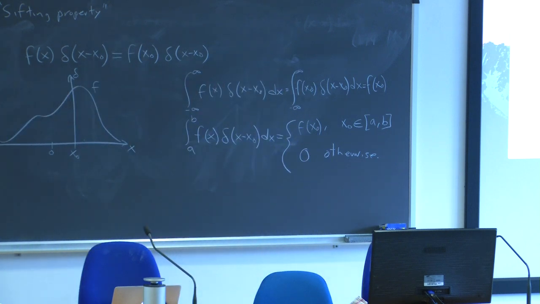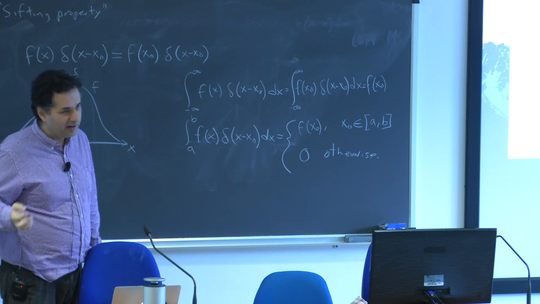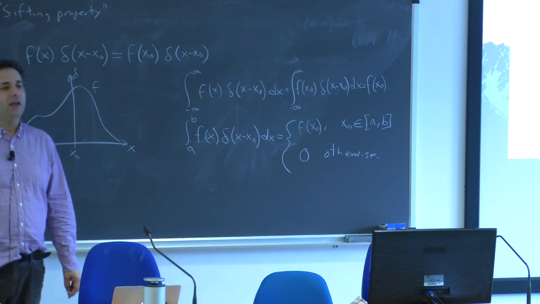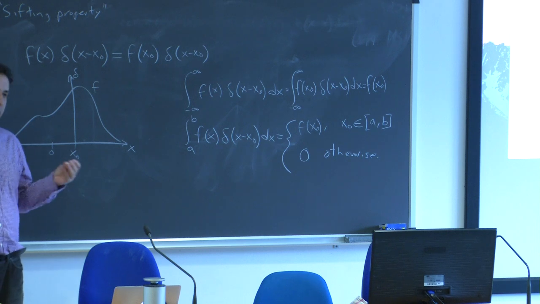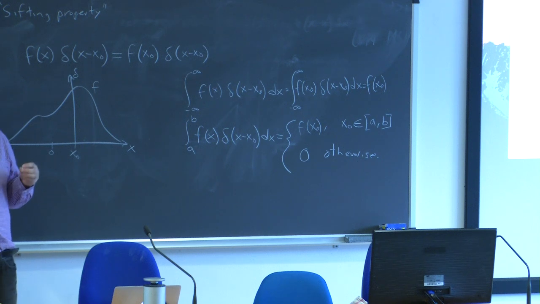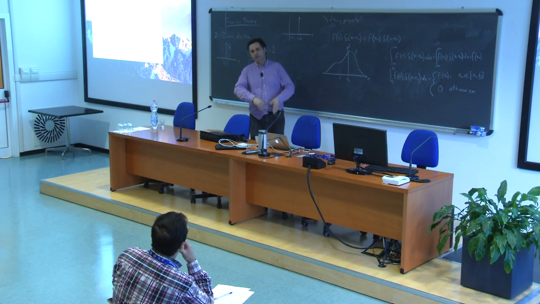Okay. Yes? You mentioned delta is a distribution in the sense of probability. It's in the sense that it's not a function. It's not something that you can give a nice formula for, and that has well-defined derivatives and things like that. So there's this thing called the theory of distributions, which are things that you can describe as depending on a variable, but they're not restricted by being analytic or any of those nice properties. It's an infinitely rapidly varying distribution.